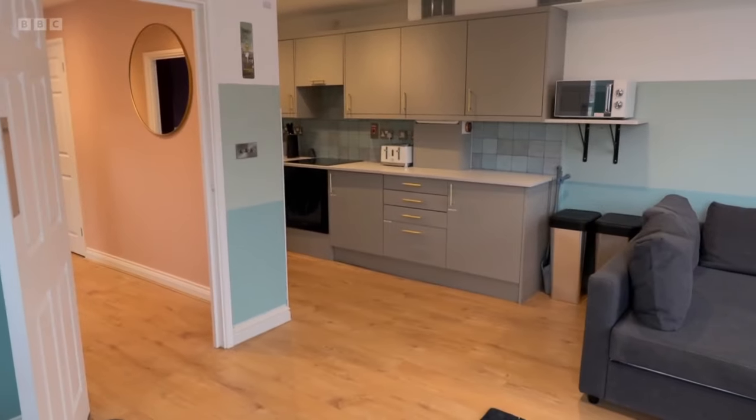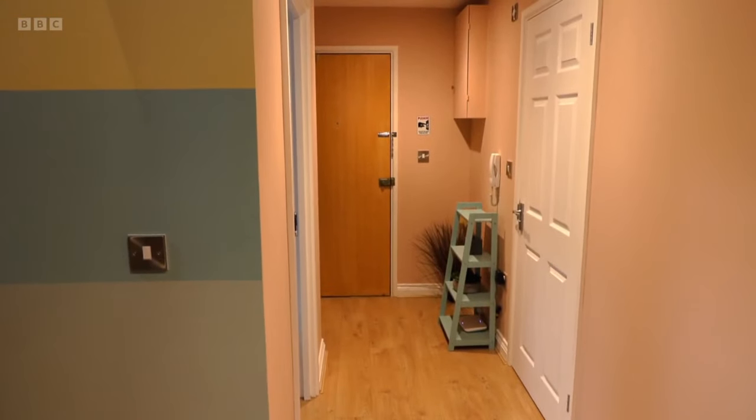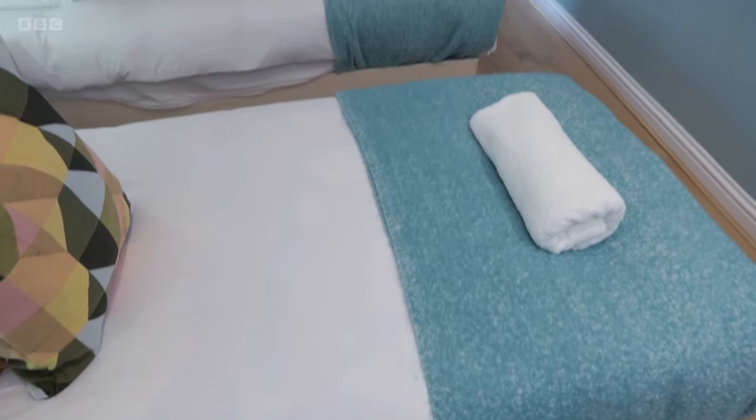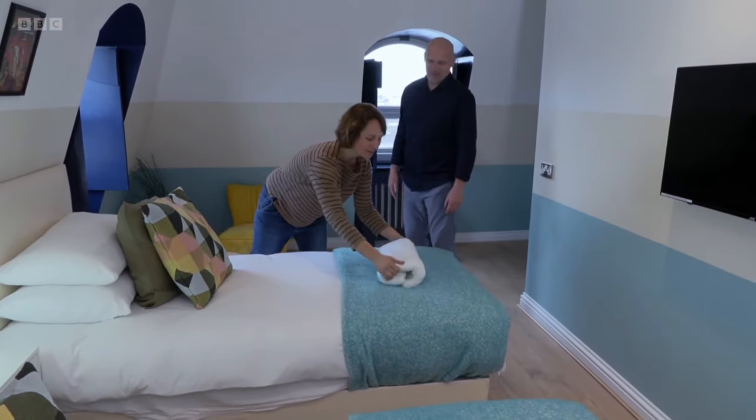So if the builders were doing a lot of the practical work and an interior designer was sorting out the look and finish, what did Tim and Sasha do? My strengths are primarily marketing, strategy, ensuring the oversight of the interior design and guiding that, and then Tim very much is probably more the project management side of things. Yeah, so I tend to source the properties that we buy. I then tend to have a much more hands-on approach with the project management and then the physical side of changing the property around through to decorating, getting the tradespeople in and making sure everything like that is done. So a well-coordinated team effort by ex-RAF man Tim and ex-Royal Navy woman Sasha.